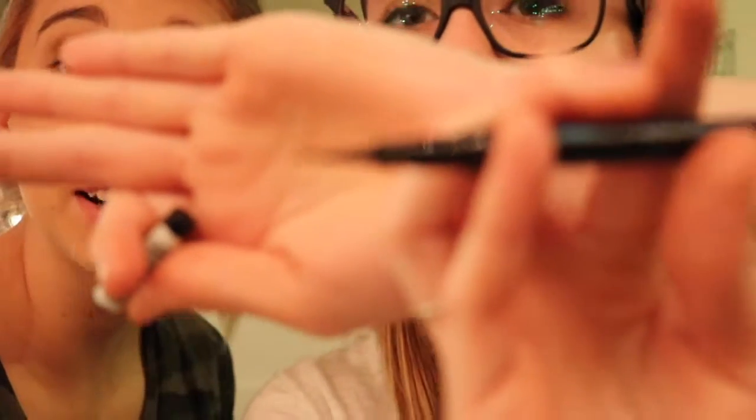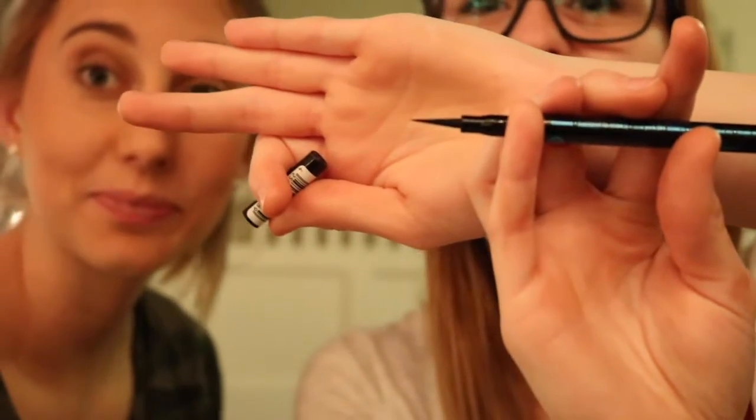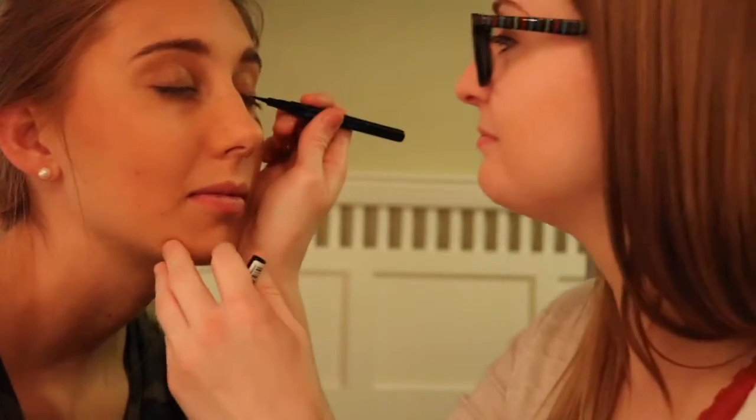Did you just dip it on the top? No, I dipped it in there. That's why, because this is already a lot on the top. Well, it's because it was flipped upside down in my bag forever. Now we're gonna use this Essence Super Fine Eyeliner Pen. It's waterproof. It is gigantic. I got it in the Ipsy bag. Never used it yet. It's giant. There, you can see it. Oh god, Kaylee's makeup is gonna look bad now.